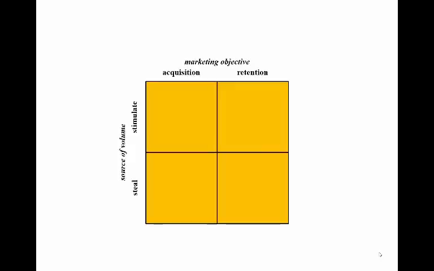And then lastly, the fourth quadrant is steal retain. And you might be thinking, well, how is that possible? Because if we're stealing demand from our competition, but if we're retaining our own customers, how does this quadrant even exist? Well, it exists in situations where customers are multi-brand loyal, and or in situations where a certain type of product is part of an ecosystem where you may have compatibility with multiple types of brands.